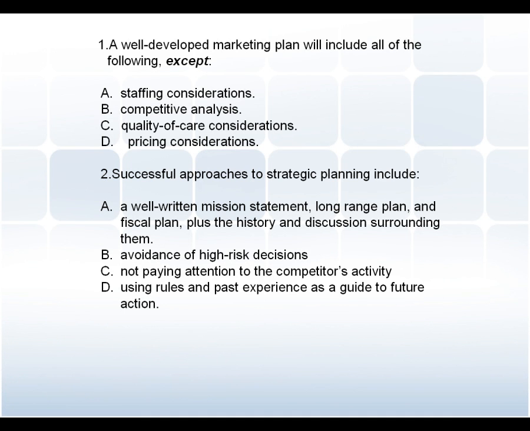A well-developed marketing plan will include all of the following except: A, staffing considerations. Again, going back to the question, they're looking for the exception. A developed marketing plan, staffing considerations, I'm going to hold on that one. B, competitive analysis. I think that absolutely is part of it, so I don't think that's it. C, quality of care considerations. I'm not quite sure about that one. Put that one off to the side. D, pricing considerations. I do believe that is part of it, so I'm down between A and B.